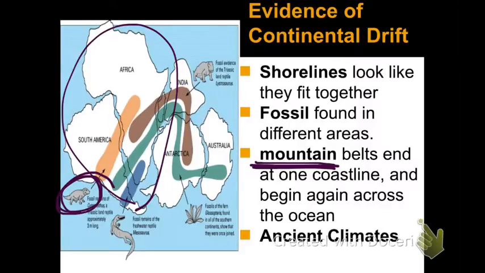And then you have ancient climates. So how do ancient climates tell us anything about continental drift? So what does that even mean? Well, ancient climates are really referring to, some of you may be thinking of the ice cores, but really glacier evidence is what we're looking at. As glaciers move, they shape the landscape. And so we can see that there are evidences of glaciers in places that don't usually have glaciers. And so we know they had to move throughout the latitudes in order for that to have occurred.